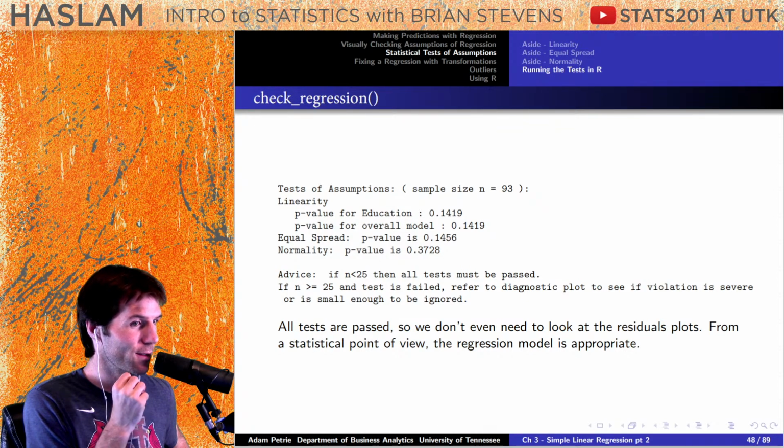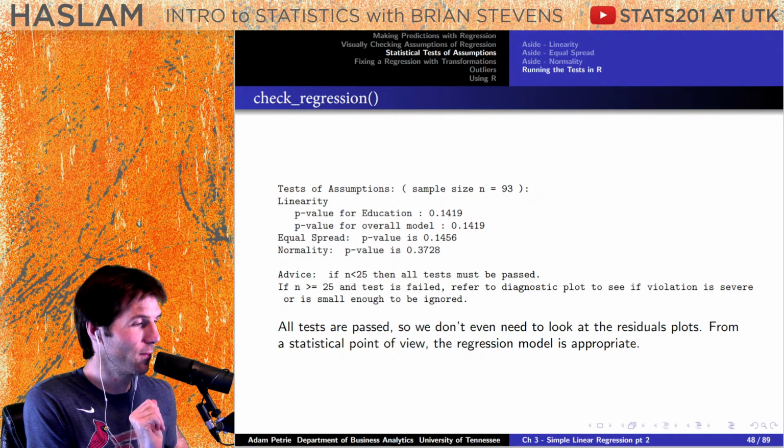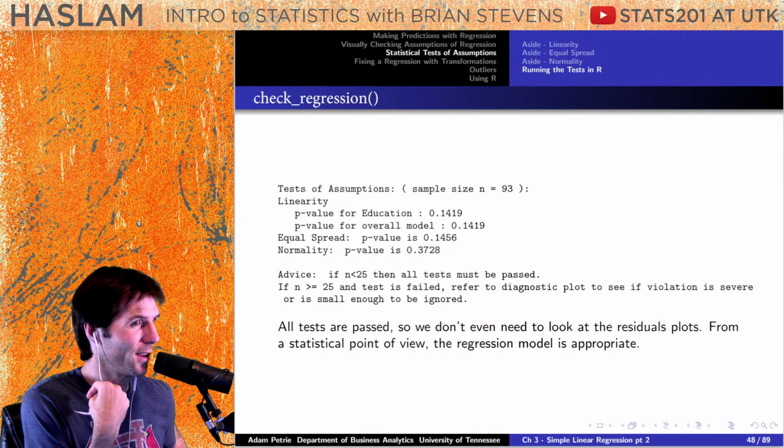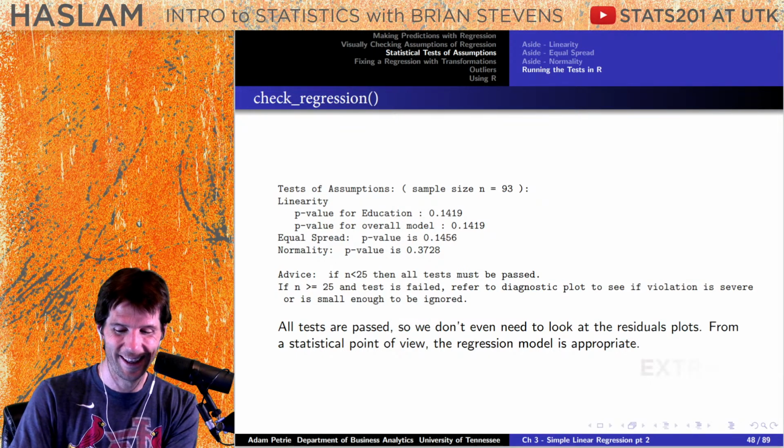This many things we'll check. How many things will we check? Now, it might be tricked, and I'll explain why. But how many things are there to check? They should list them. You should be like, okay, there's linearity. There's equal spread. Great job, Peyton, right there. Great job. There's linearity, there's equal spread, and there's normality.